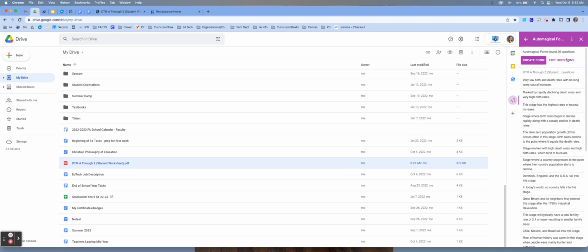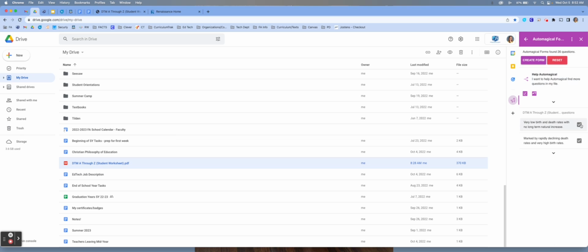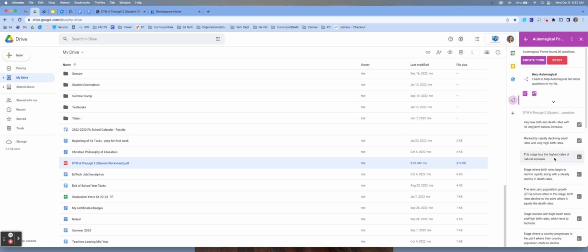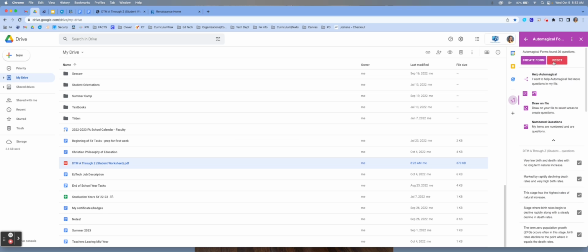You can't edit the questions, which means that you would delete the questions. There's not like a type editing in this section. So if you click Edit Questions, it's going to have some boxes. If you unclick the box, it is going to delete it immediately. So be careful when you click editing that you don't edit something that you did not want to edit. So I have all of my 26 questions.